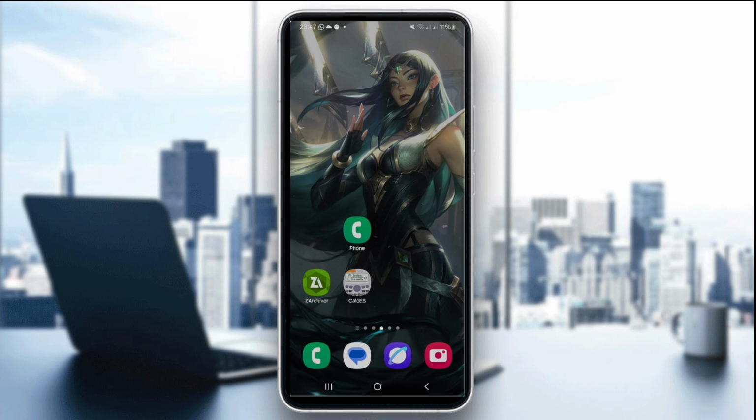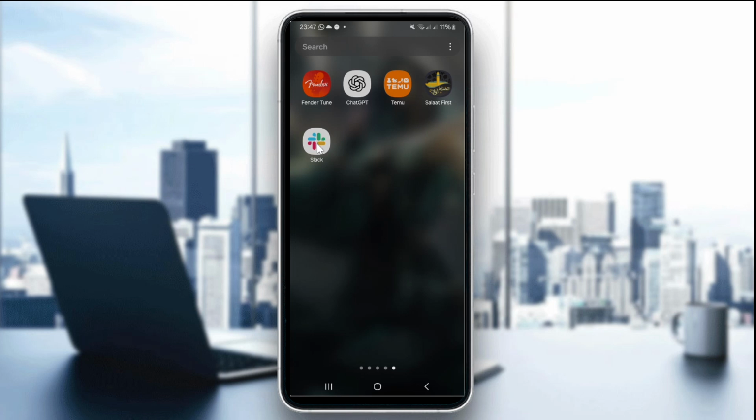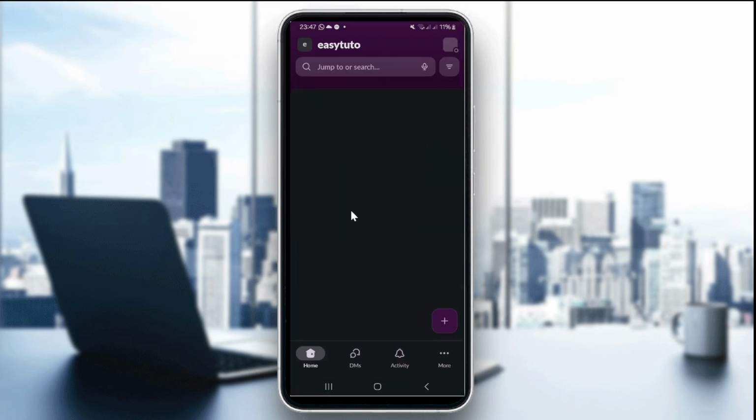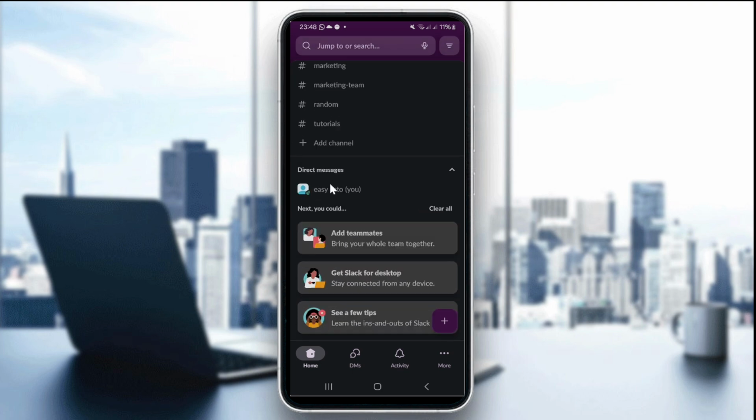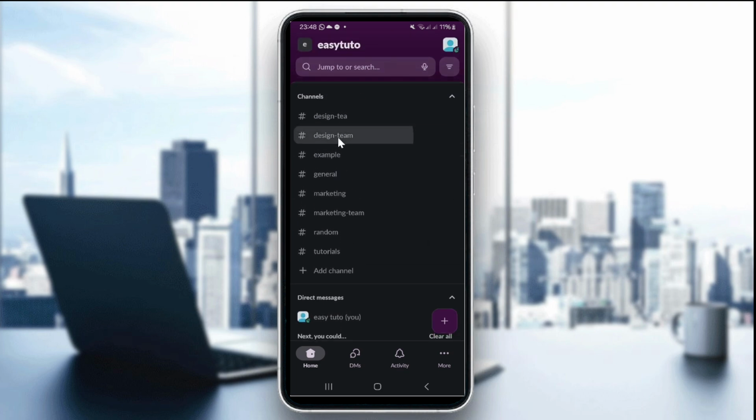The first step is to open Slack and go to the channels. Now on your desktop, just go to your web browser or your desktop Slack app and log in using your account's credentials. Now on mobile device, also go to the Slack app application. If you haven't downloaded it already, you can download it from Play Store or App Store, depending on which device you're using. Now here, you're gonna look for the channels section here. As you can see, I created some channels right here.